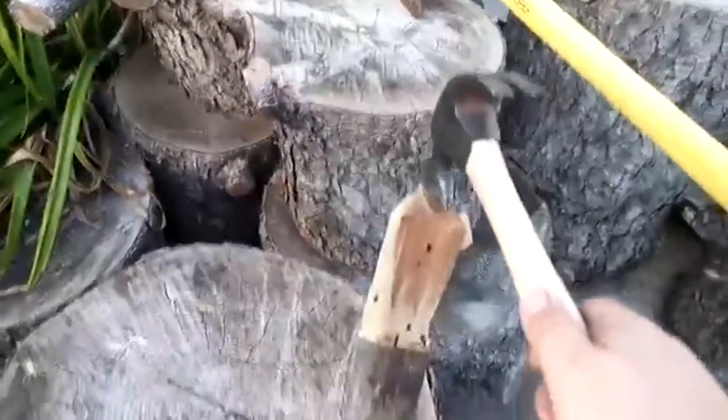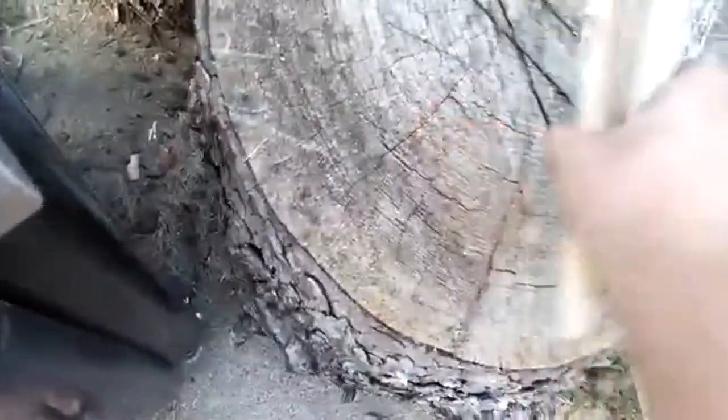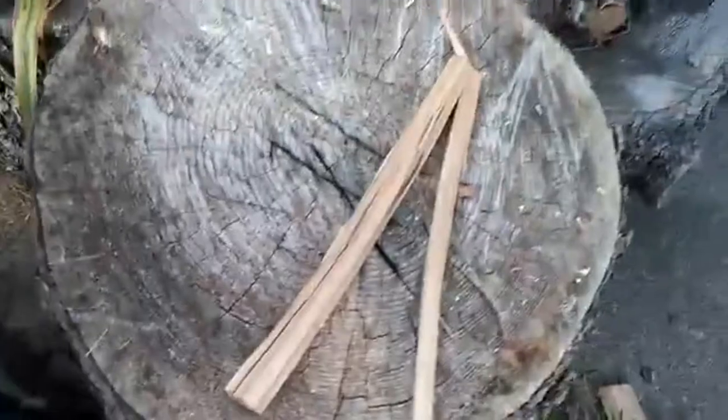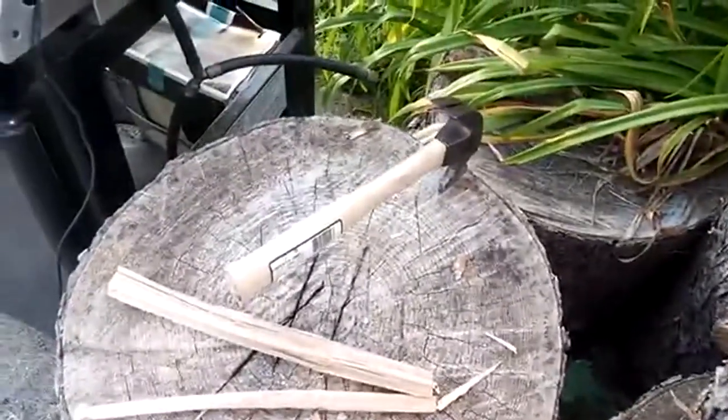So, one more chop here. Look at that. And now, when it's real little, there we go. Nice and small and easy to control for splitting up kindling like this. Ha! Love it. And it sticks. There we have it. Successful job.